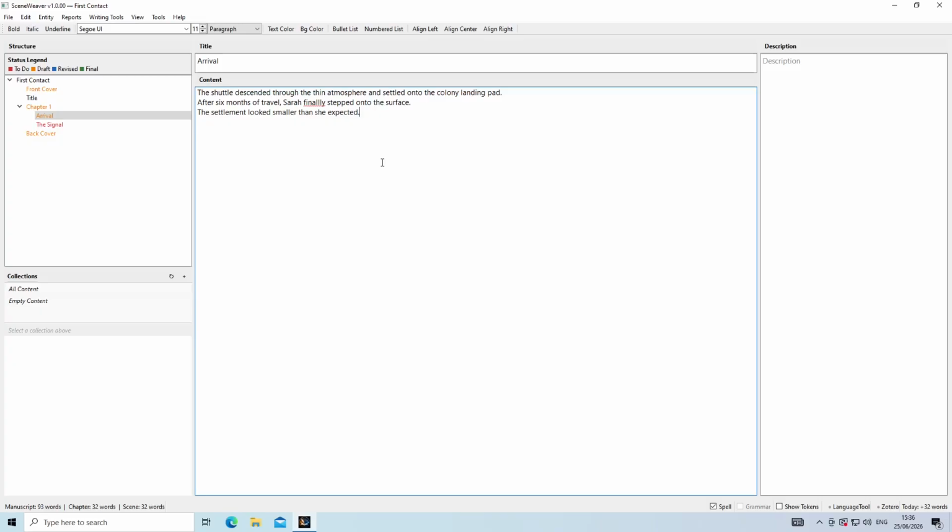Okay, we've got a spelling error, because it does highlight immediately when you make a spelling error and offers you to correct it. There we go. So that now becomes part of the manuscript. So let's add just a little bit more. Most of the buildings were prefabricated modules connected by enclosed walkways.